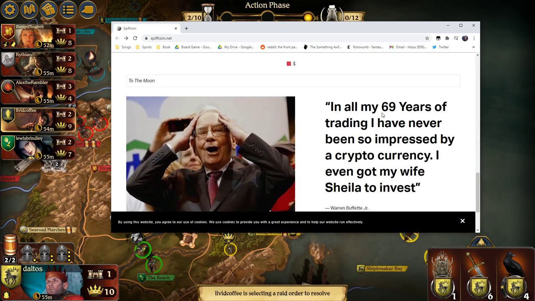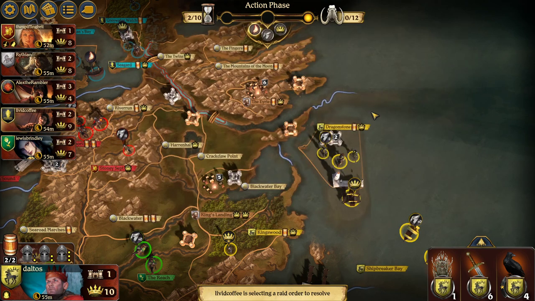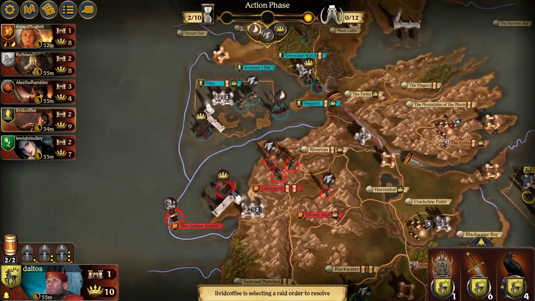Raid order to resolve. No available enemy orders to raid. You need to raid if they are doing an order there, or if they're already there, I think. Well, the Lannisters are doing a crown order next to this tile. No, the crown order is actually inside the port. Oh, is that a second area? Yeah, it's a second area. Okay. So you have a port and you have a raid. I see.